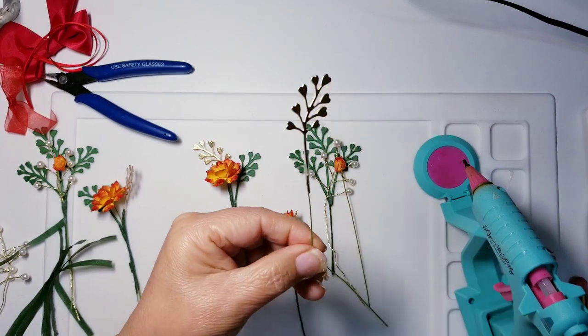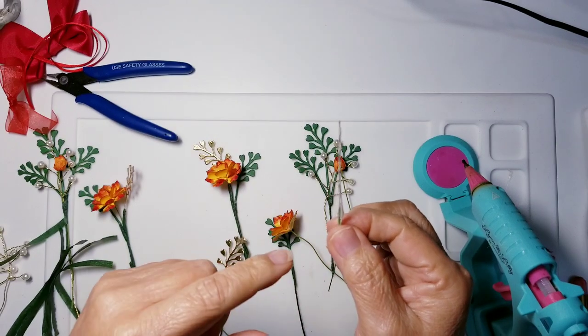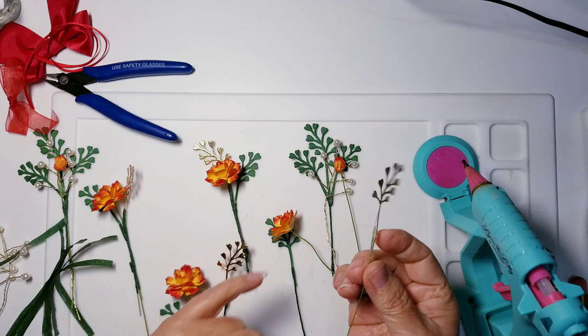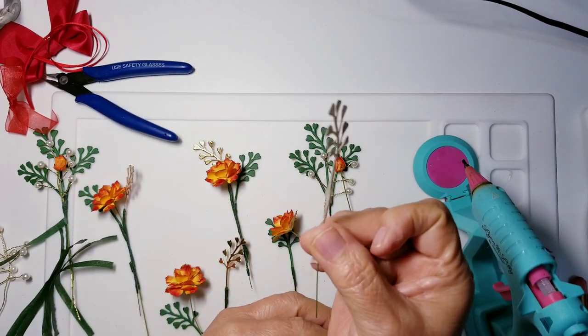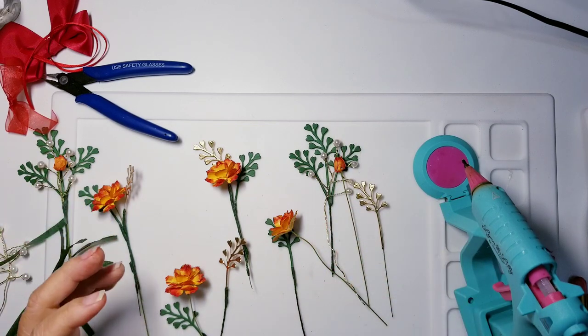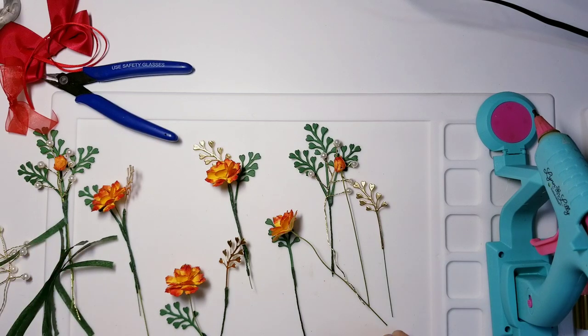Now, it doesn't look very clean right now, but that's okay because we're going to wrap floral wire tape around it. So that's how I create these. I did them all double-sided, glued them back to back, and then I inserted a wire in between the two layers with hot glue. So I'm done with that. I don't think I need my hot glue gun, but I'm going to leave it on anyway.